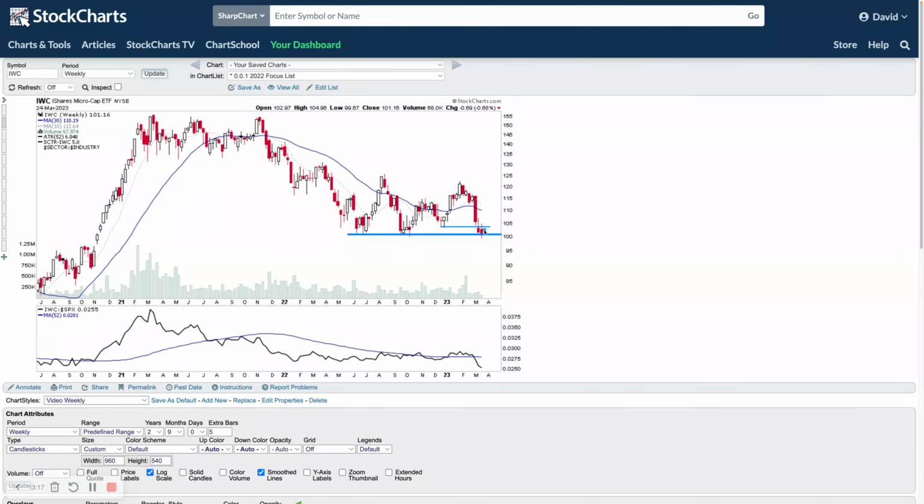Potentially could get a rebound attempt in this, as it is attempting to consolidate and stall here. So we could get a bounce, but if that bounce can't follow through, then again you could see a stage 4 continuation. But if it can follow through and get a move up and a higher low forms, then potentially could start to recover. But the more speculative areas, these micro caps, etc., are showing a lot more relative weakness.